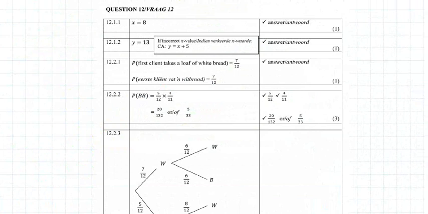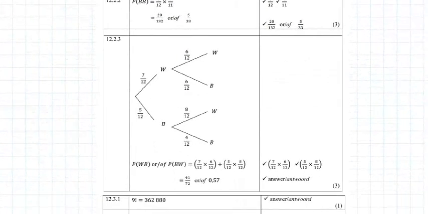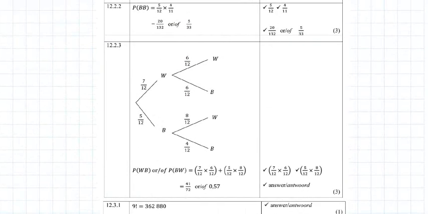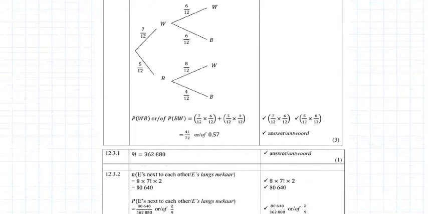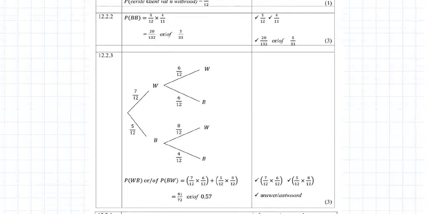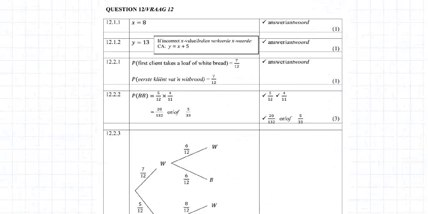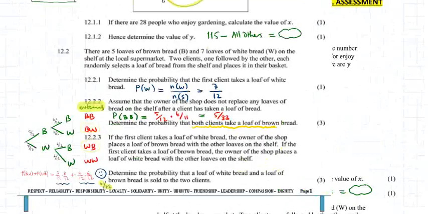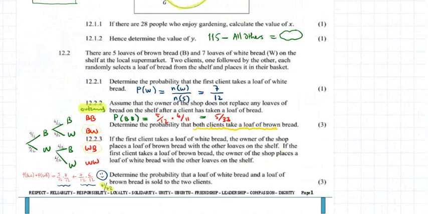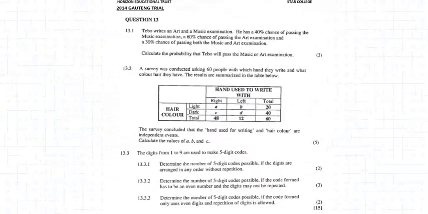Now, the memorandum is here. Good. As you see, for the last question, we must have written those options with the tree diagram, which helps us to see what's happening. Alright. Was there any other question? There is something in the memorandum, but there is no question here. Anyway, we'll carry on. Now the Gauteng paper.